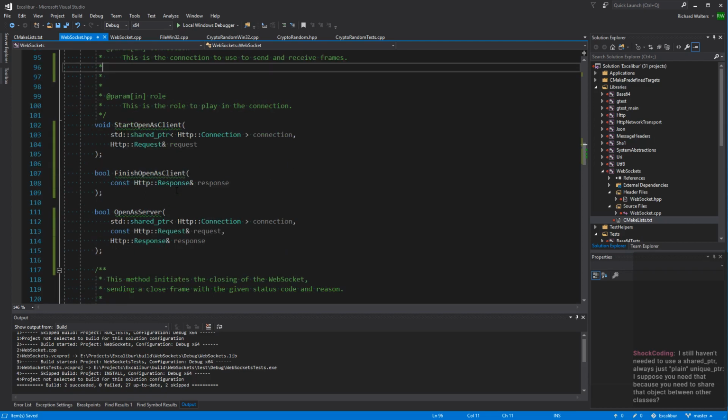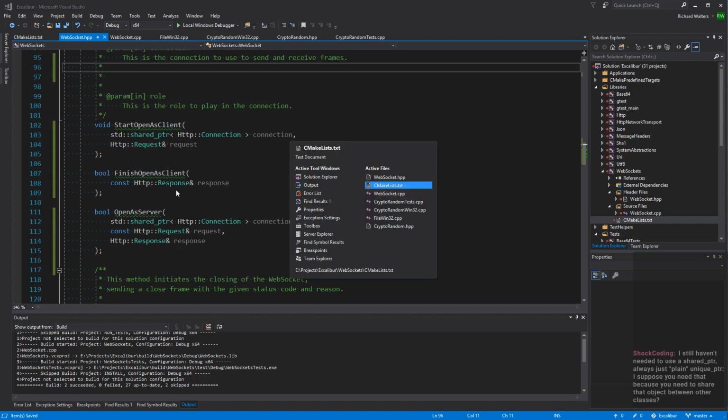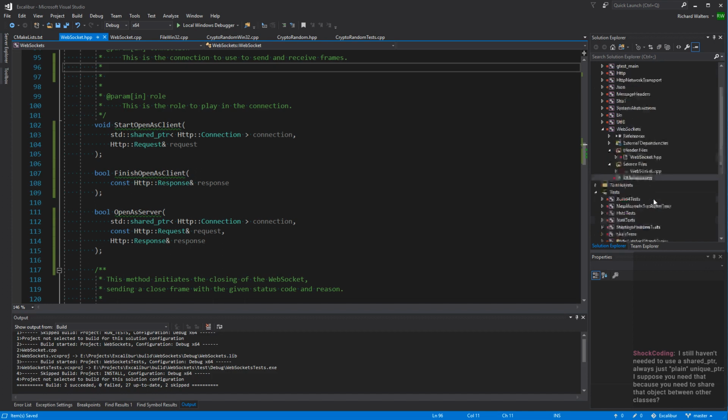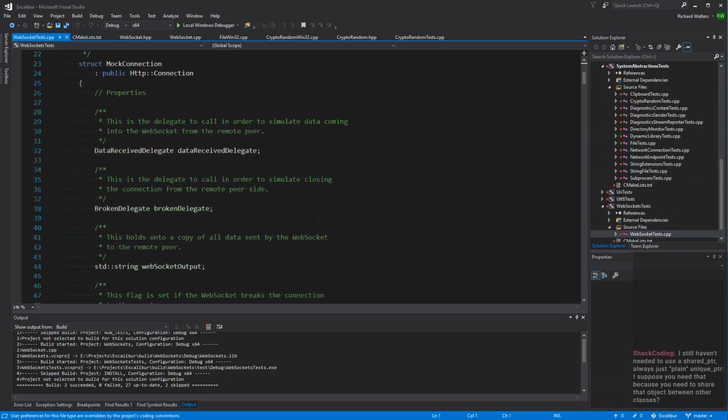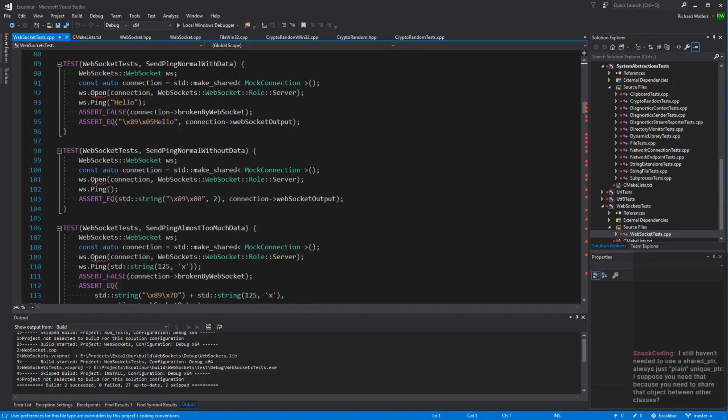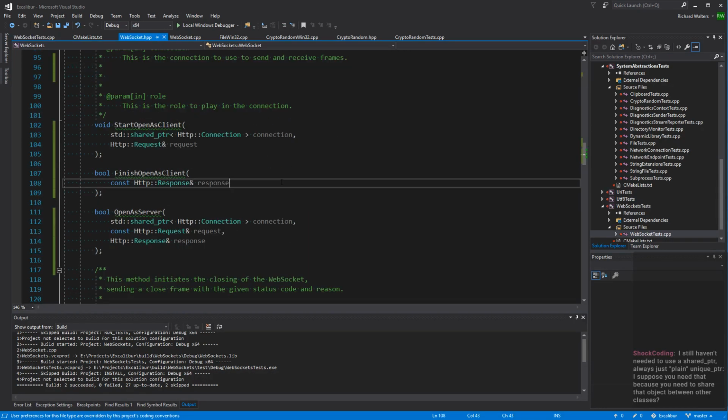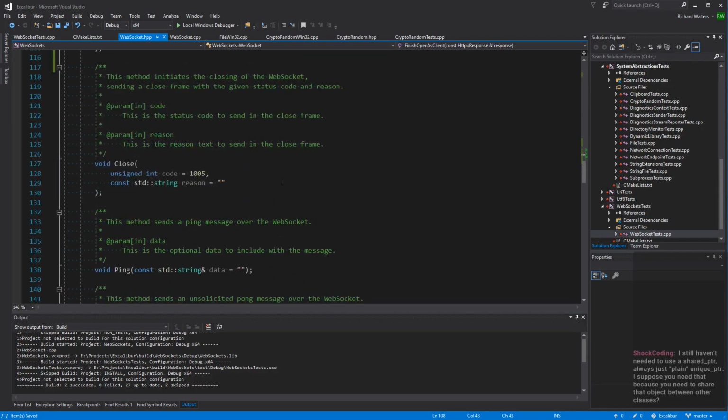I'm actually thinking I should keep, for testing purposes, the old open method because I use that quite a bit in my unit tests so far. This one that takes a connection and a role, so I already blew it away. Let me get it back from Git.